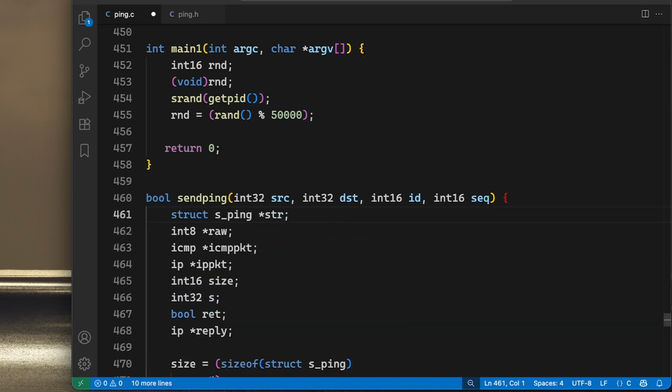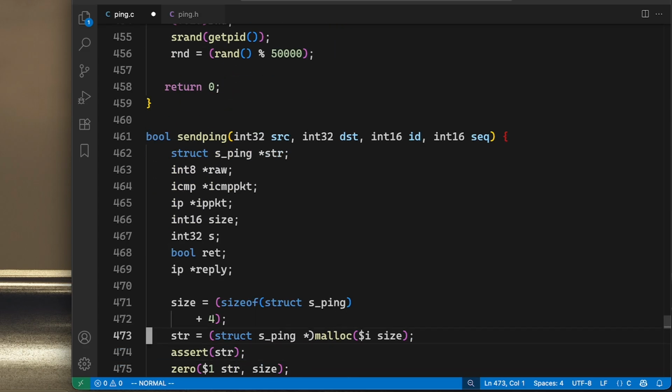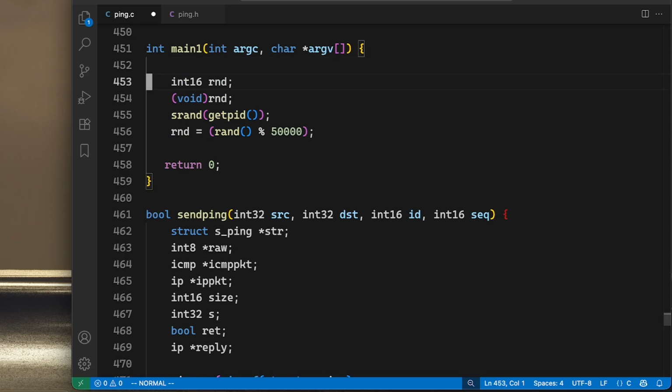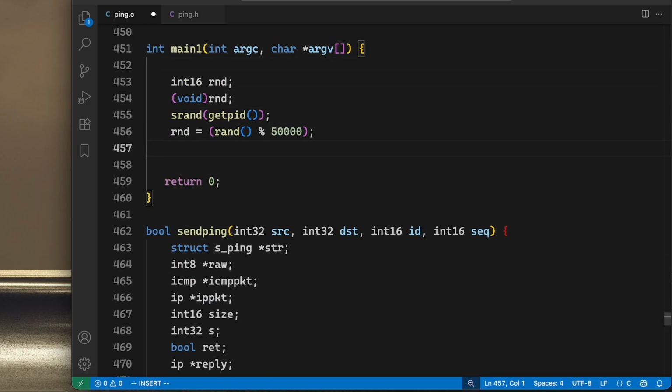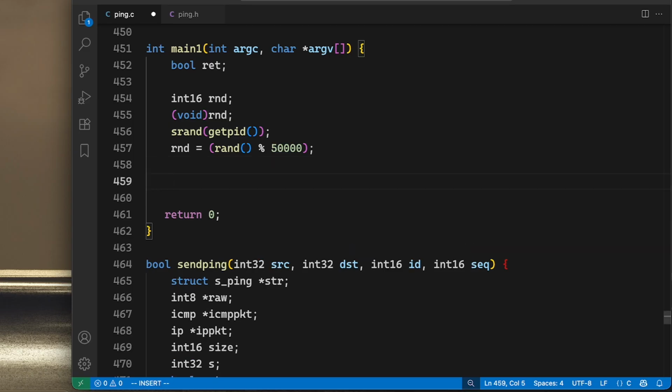So let's paste it in here. Let's just temporarily do something like this. We'll have a bool ret. I want to try this out so I know that it still works.